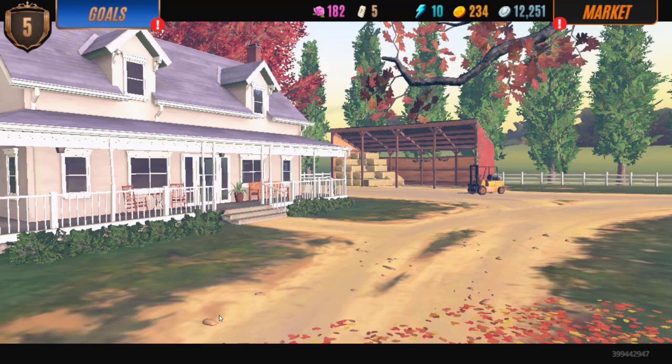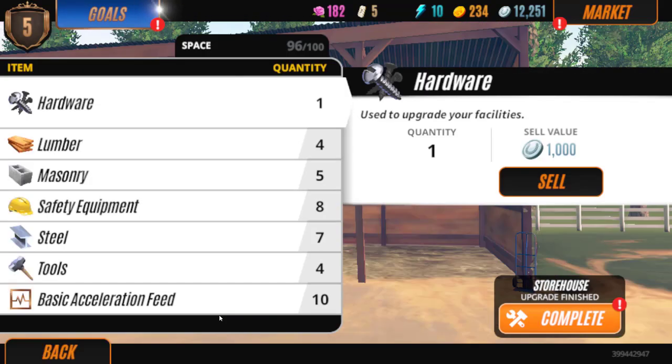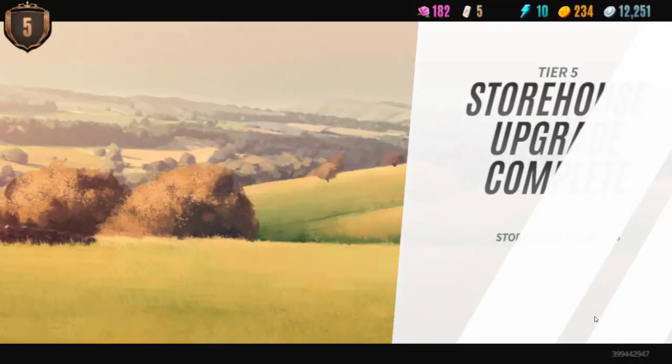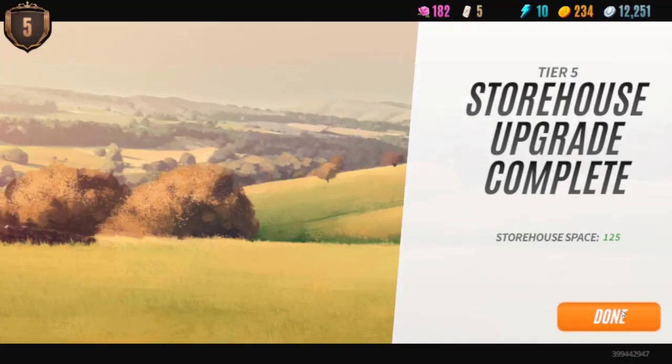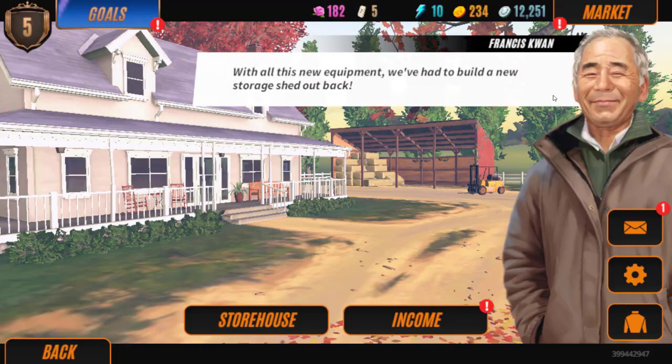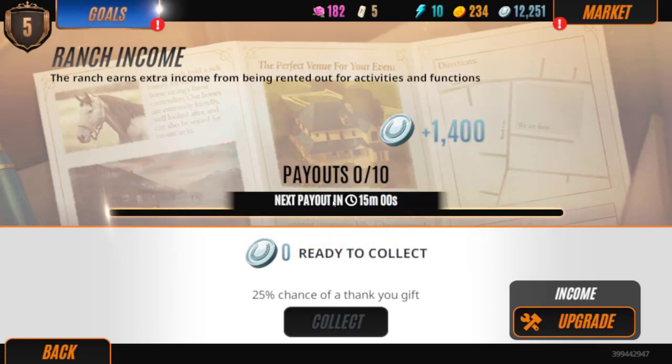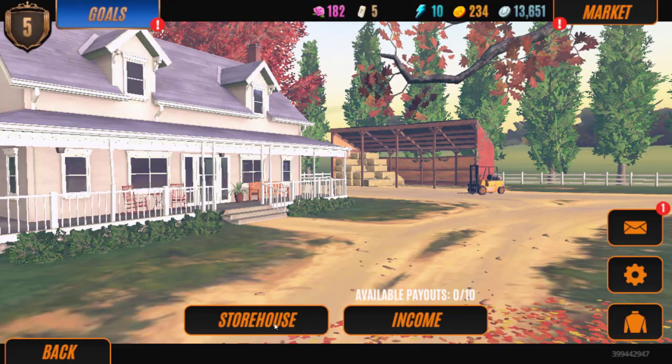Okay, so let's get the storehouse stuff done as well. So we should complete that. Alright, now we should have a lot more space. Okay, 125. That makes a big difference because we keep going over 100. With all this new equipment, we've had to build a new storage shed out back. Okay, so income. I'm gonna go ahead and collect all that. Okay. So we've done both of those.